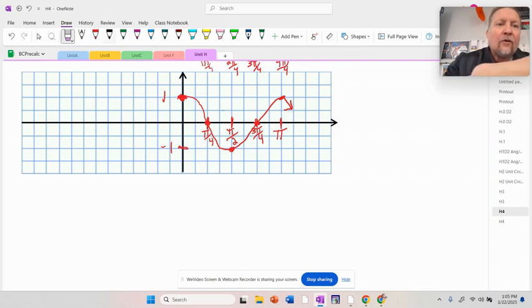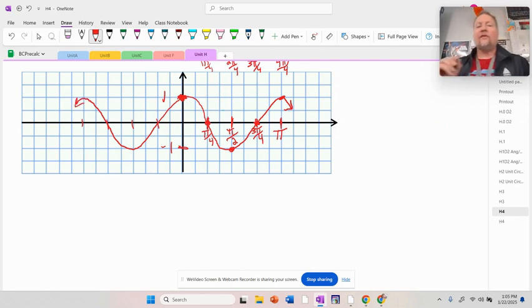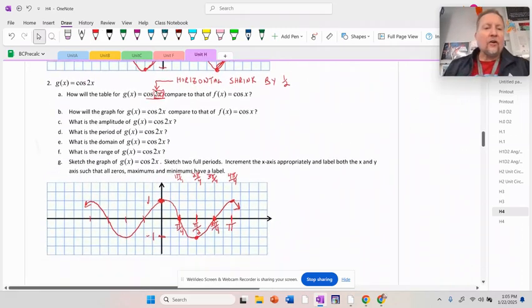All right. And then, of course, you can do, I'm getting lazy here, negative pi over 4, negative pi over 2, negative 3 pi over 4. I feel like I'm going too far. Nope. And then negative pi, and then the continuation of the graph, the periodicity of it. You can mark those up. Right? And then we could go back up here.